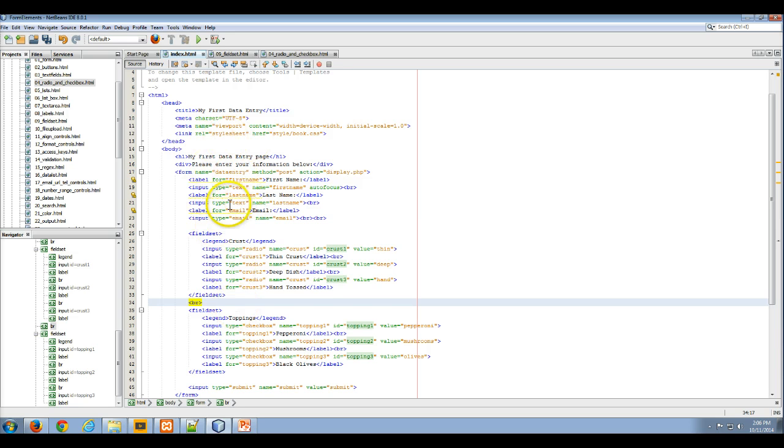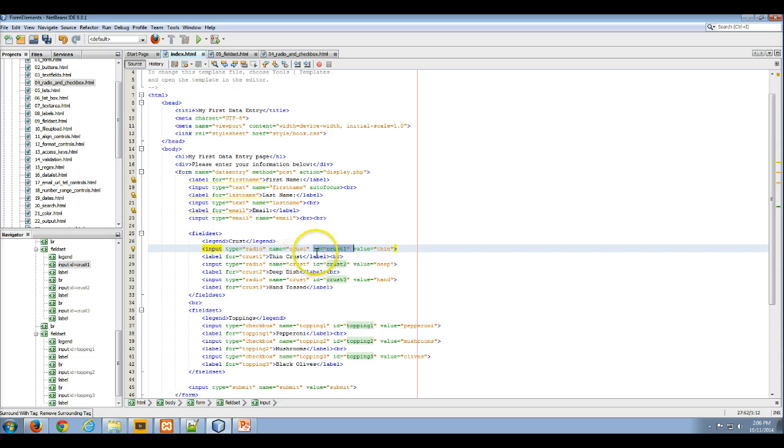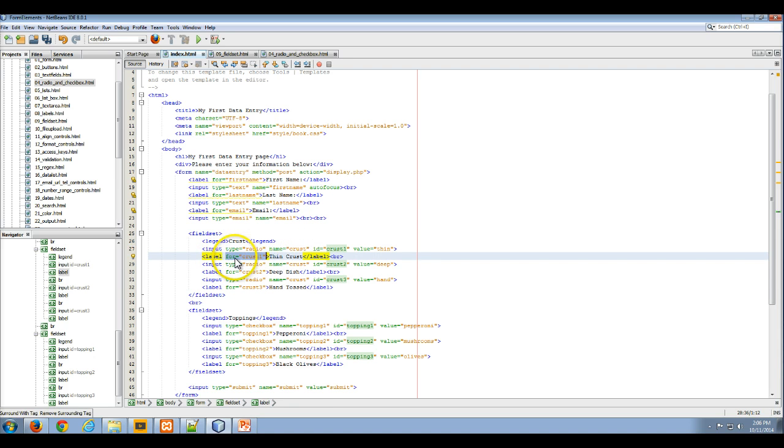So now I can see my form, I see my input controls, and now I see my field set. My field set is set up, my inputs have been changed so that they add IDs, and those IDs are being used with the for attribute of the labels to associate these labels with these input controls.